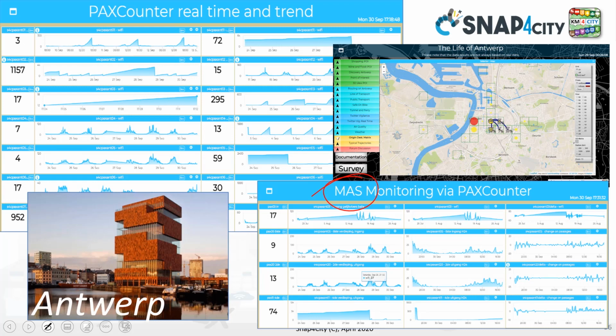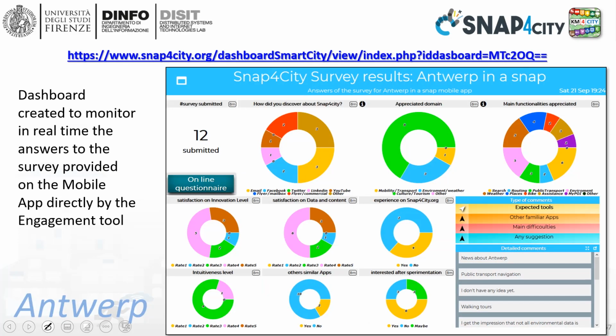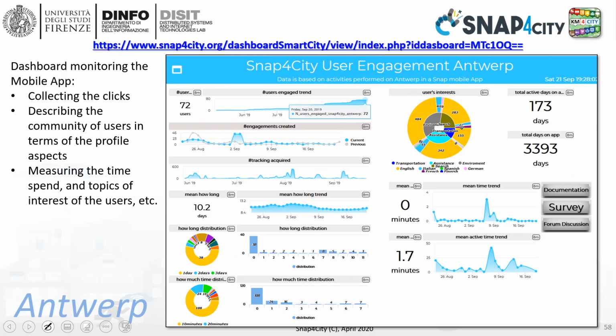And this is an example of flows in Antwerp as well. Similar to what we discussed for Helsinki, surveys and monitoring for the usage of the apps with different kinds of data.